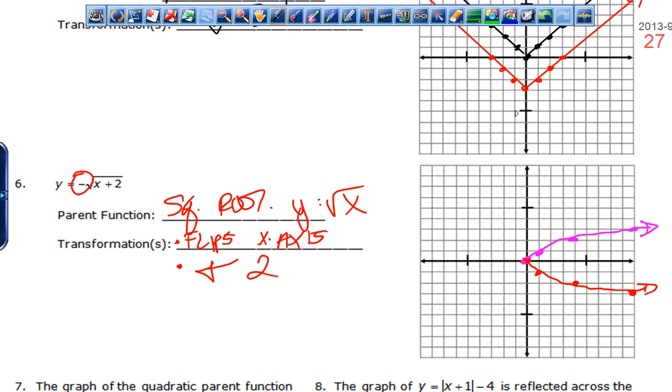Now my next one, I'm going to move all my red dots on here for your second picture, and move all those x values to the left 2. So instead of being at 0, 0, now this one just changes this time. Hopefully I counted right. All your x values move left 2, your y's stay the same.